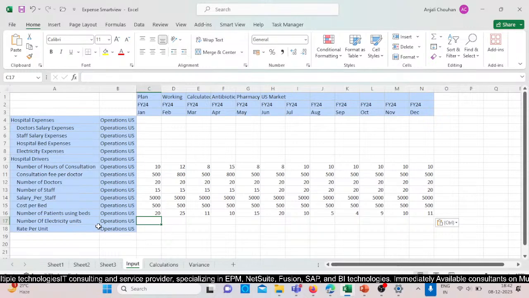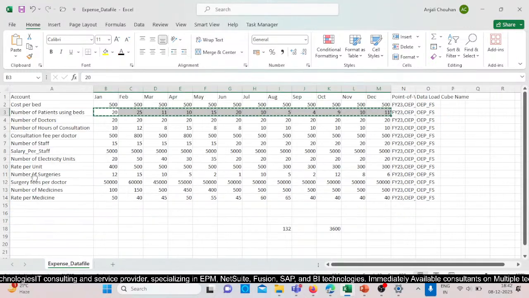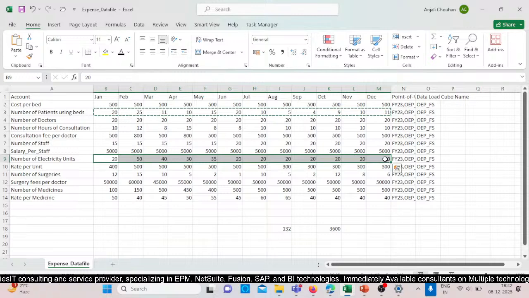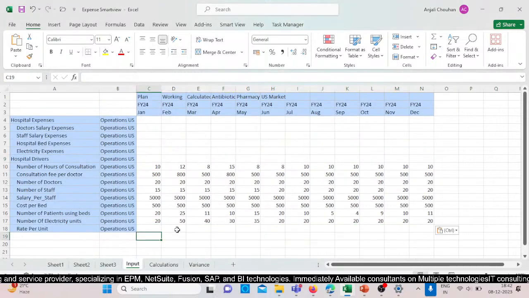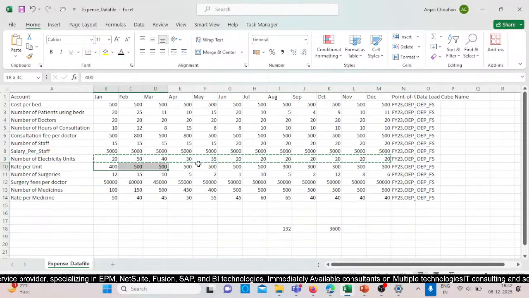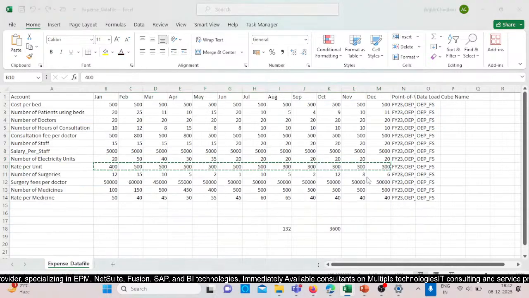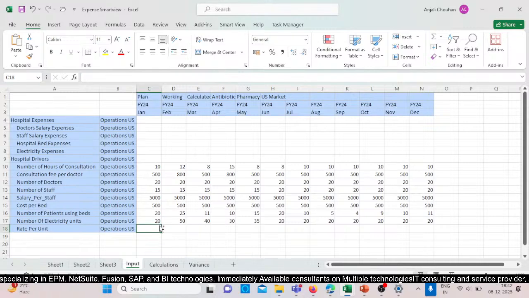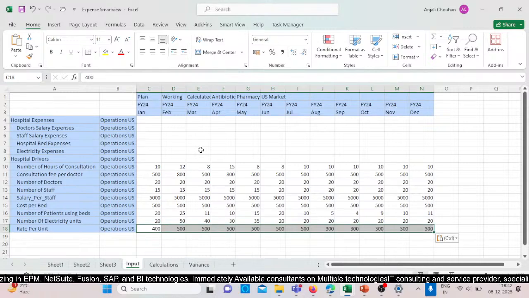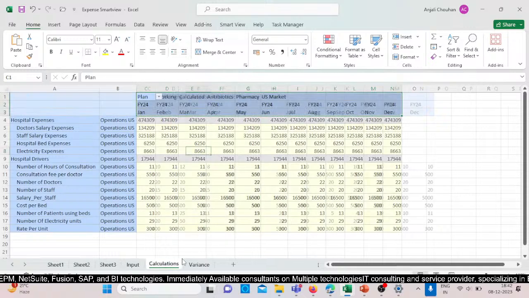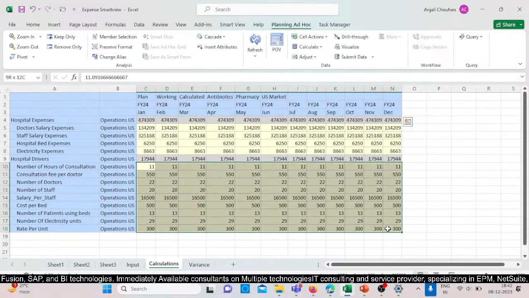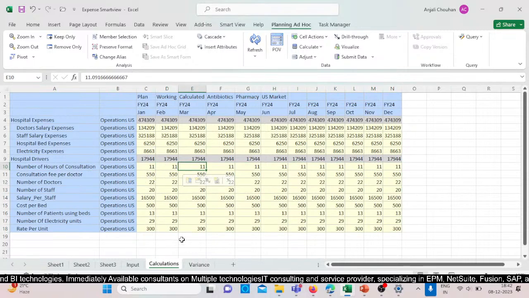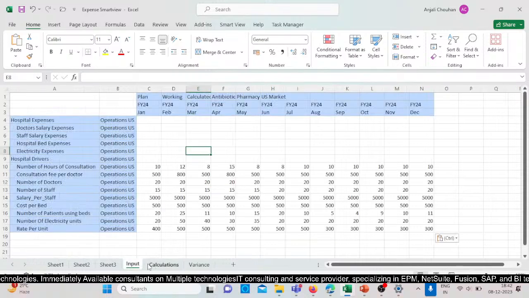Here we have to take number of electricity units. Then rate per unit. Here we will try to calculate things by ourselves. Okay, one more thing. It is taking the current year actual average, so we have to take the same value, right?